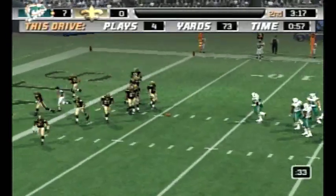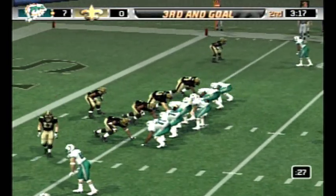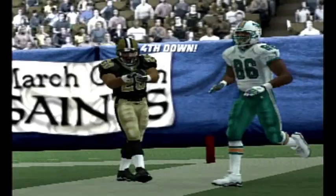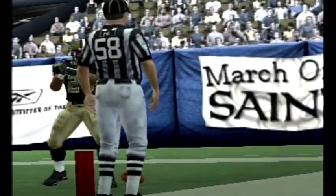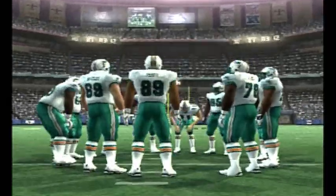It's third and goal at the 6-yard line. The Saints come out of the nickel pack. Throws to the end zone. Ooh, nearly picked off. Got away with that bad throw on third down, John. The defender did a great job of breaking up the touchdown. But still, he should have had himself a pick.